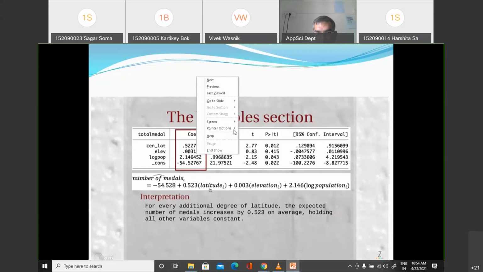Give it some more thought. How did we calculate the z value? The t distribution is a relative of the z distribution, we have seen that. How did we calculate the z value? xi minus x bar divided by the standard deviation. So this is the z value. Here xi is this coefficient, x bar is the hypothesized value, which is zero, and the standard deviation is this. So effectively, as the hypothesized value of all the coefficients is zero, we just divide the coefficient by the standard error to get this t value, which is like the z value. So this is what we get, and the corresponding 95% confidence interval for this situation is this.